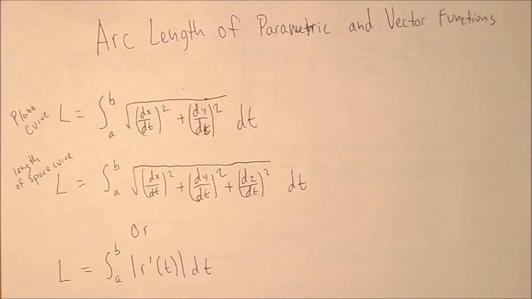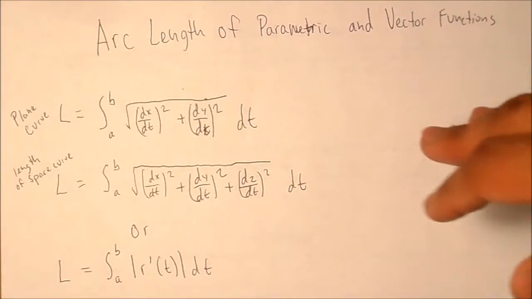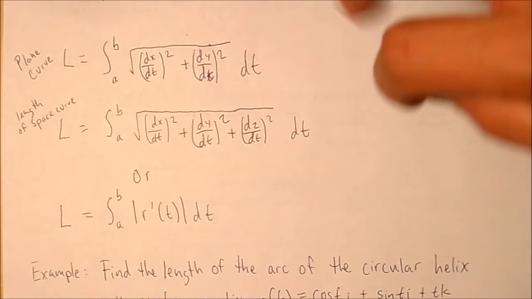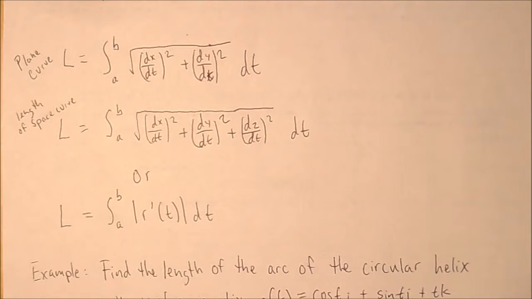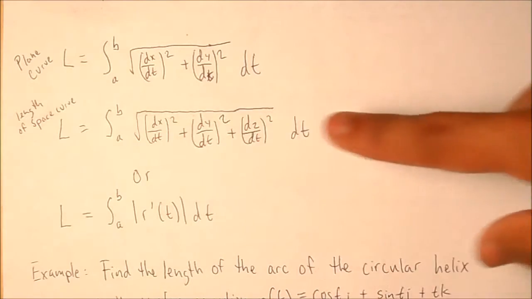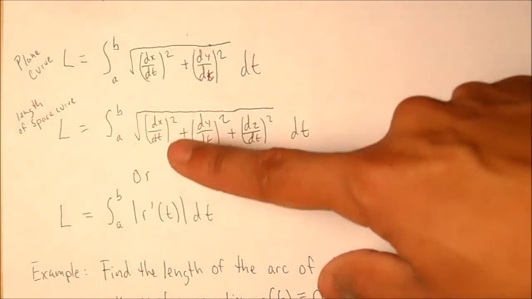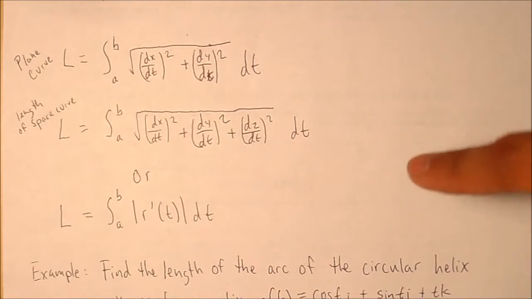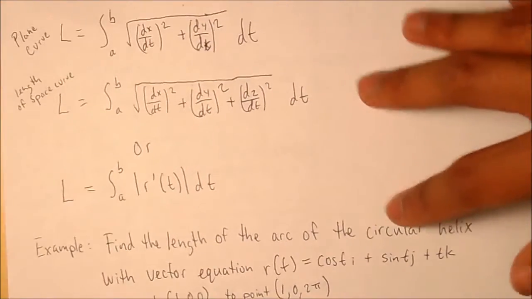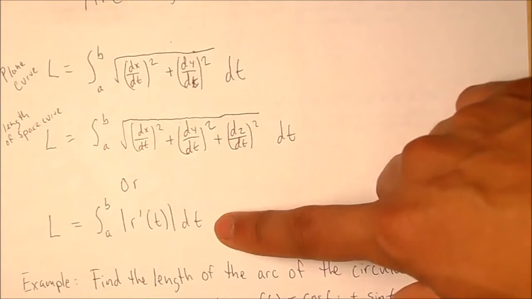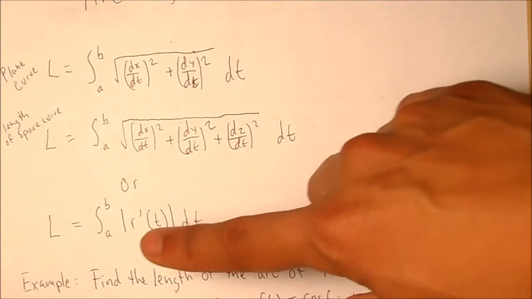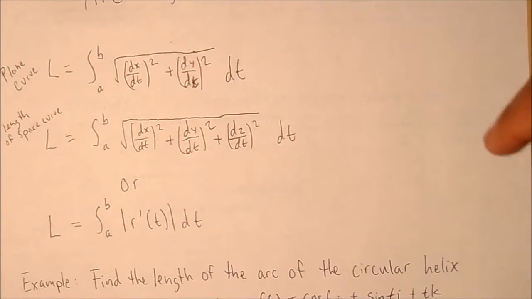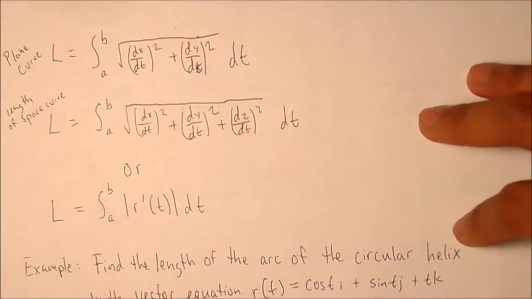The final arc length topic I'll be talking about today is the arc length of parametric and vector functions. If it's a plane curve, you just have y and x's. If it's a space curve, then you'll have an x component, a y component, and a z component. It's pretty much the same thing. You square all the little derivatives of each component, and you take the square root of that. Don't forget the integrals. Both of these can be written like this, because when you take the derivative of an r function, you need to take the derivative of the individual components and add them up.